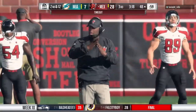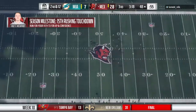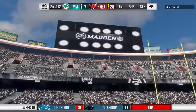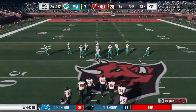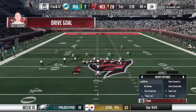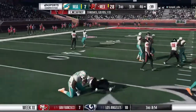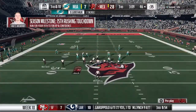Now with the play clock about to expire, we get a whistle and a timeout. It's just their first, so 2 remaining as they burn one here in this third quarter. Second down, McCaffrey. And he'll get this down only to about the 46. 2 yards gets them back to where they started, but now 3rd and 10.